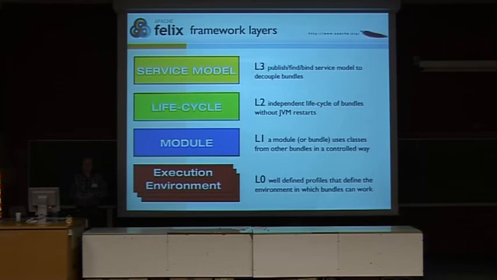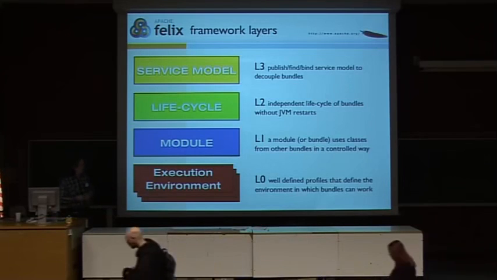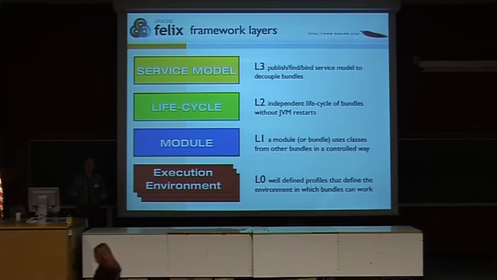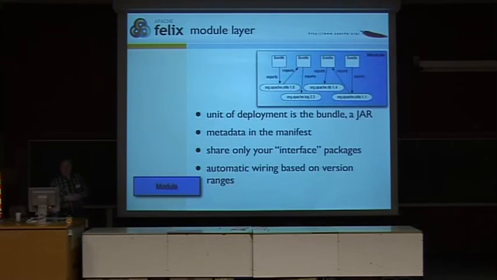This actually defines a couple of profiles. Some of you might have been doing Java embedded or Java on the mobile phone, where you have these different profiles which basically define which subset of APIs is available. Well, this is actually the same thing. So you can have a very constrained profile that will run on an embedded device, or a full-blown Java 6 desktop profile if you run on a system that supports that. And on top of that, there's the module layer, which is the first layer of the system.